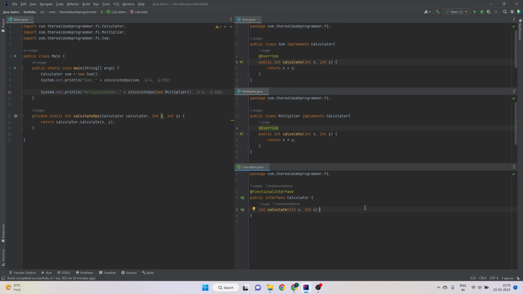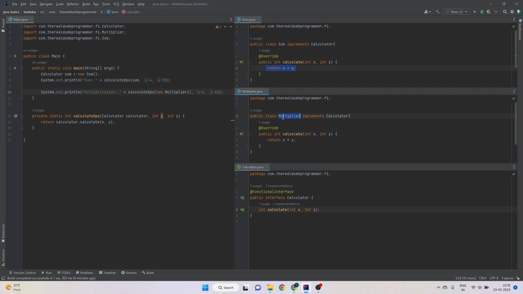Now, in order to use this Calculator, one way is to create classes implementing this interface. So we added two classes. One is Sum that implements the Calculator and gives the implementation to perform the summation of the numbers.